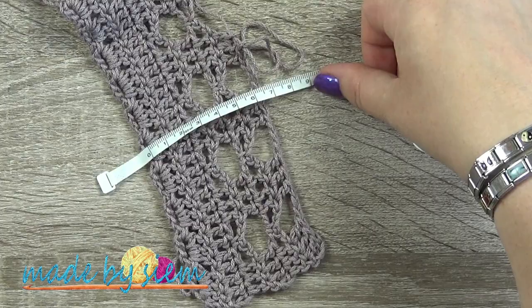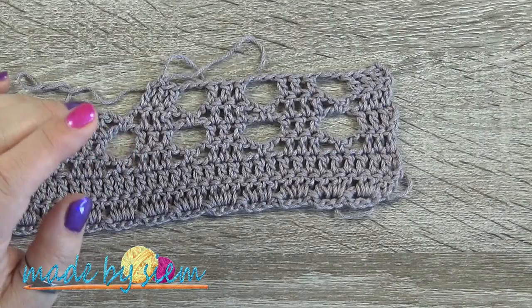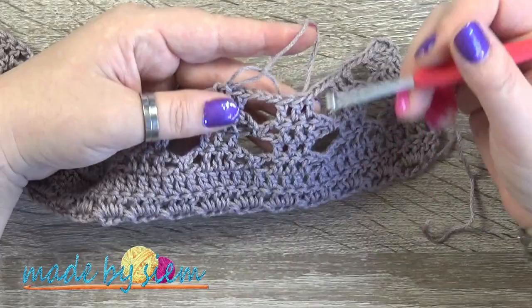Okay? And on my first panel, I had 7 of these openings ending with a chain 3. Now, I'm going to try to finish off my second panel, but before I am at that point where I need to do the double crochet stitches again, I'll be back to show you how to do that. So don't worry. Enjoy.